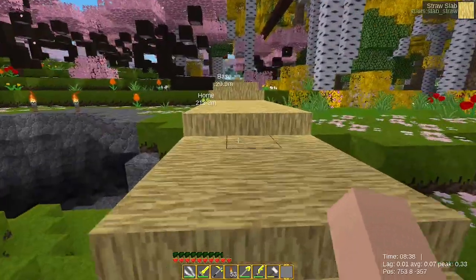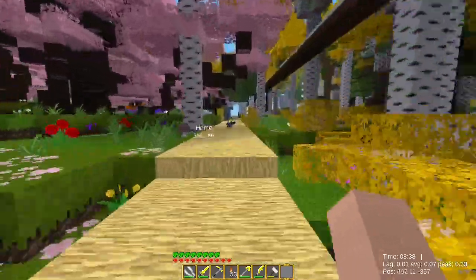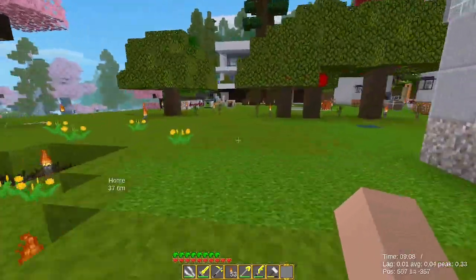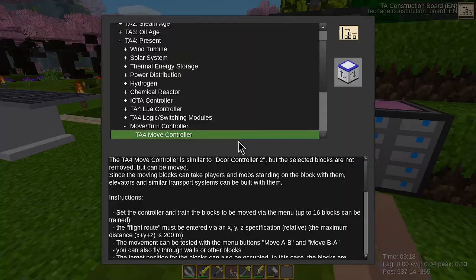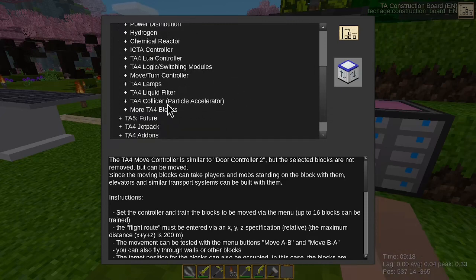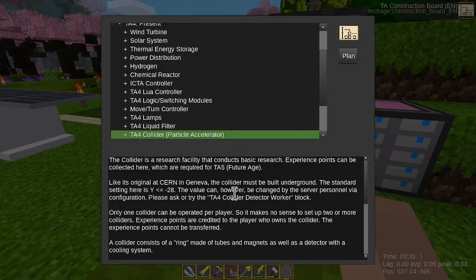They say make the collider at minus 28. Okay. Let's make the collider at minus 28. So next episode, I'm going to start working on the collider, I think. Collider. What is it called? Collider. Do this. And they say minus 28. Less or equal. Minus 28. Perfect.